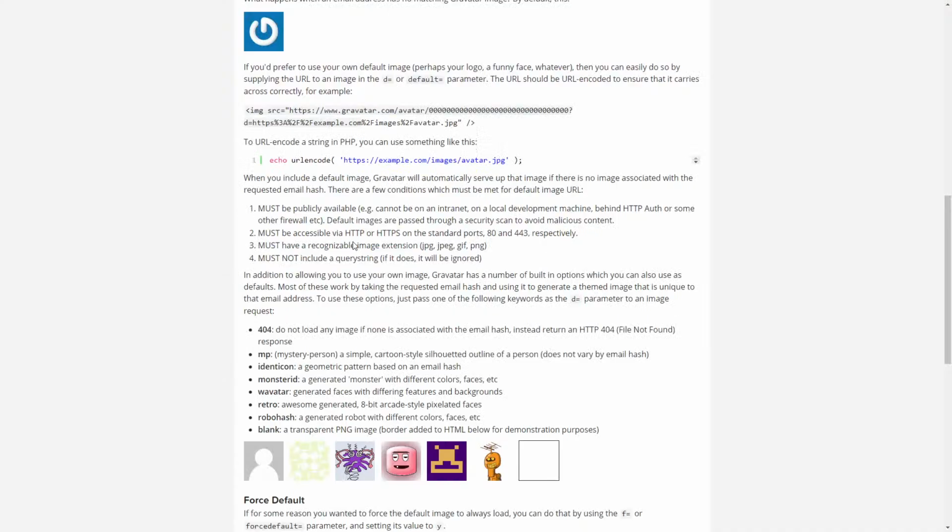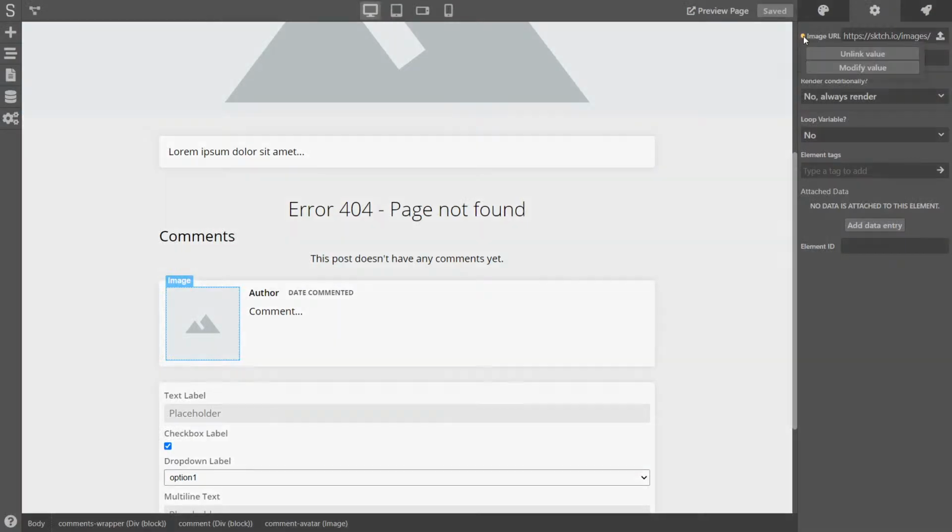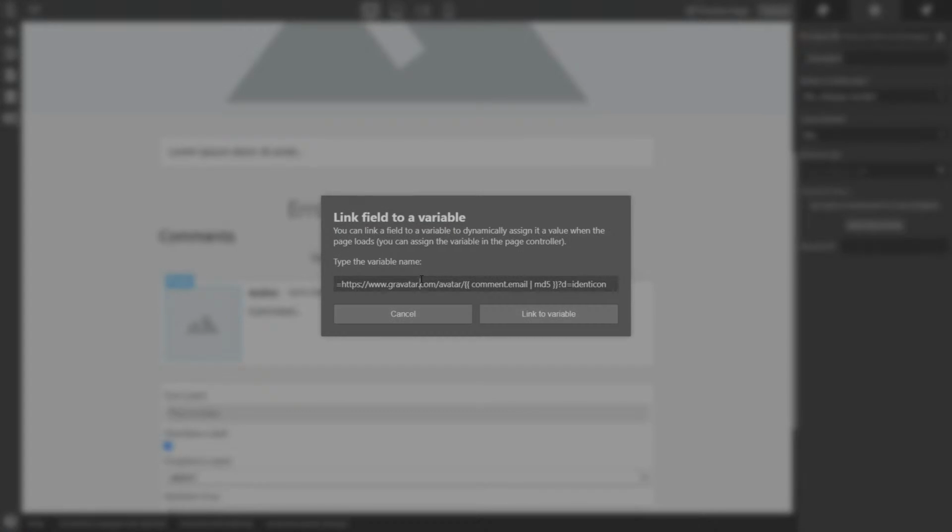So let's go to the Gravatar URL, and we need to use this in our query: s equal 200, so that it requests the avatar in the 200 pixels size. Actually, the default was 80 pixels, not 100. So we change the value and add s equal 200.